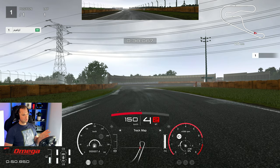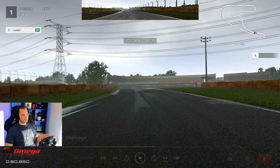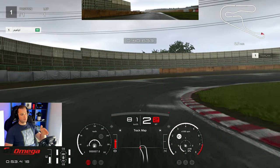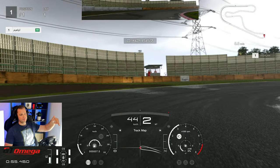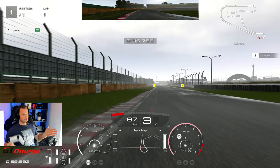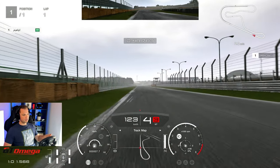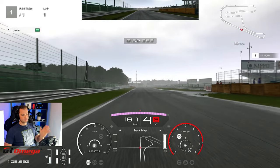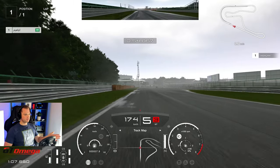And then here, I think the braking point should be similar, about 50. Okay, a little bit before the 50, avoiding the puddles, not taking the most out of the track, because in wet conditions it's a little bit different. You really don't want to use a lot of that track. You really want to avoid the puddles and use all the grip available. That's pretty much the basics of driving in the wet.